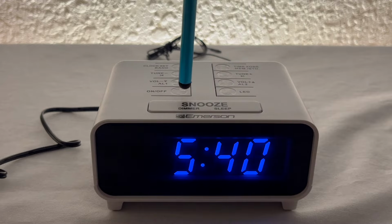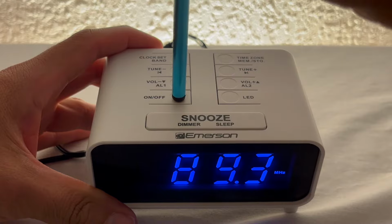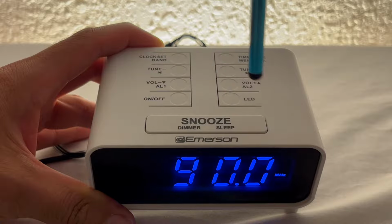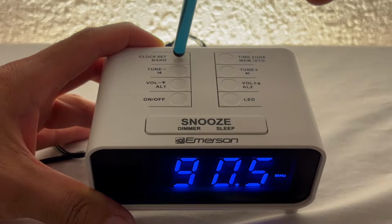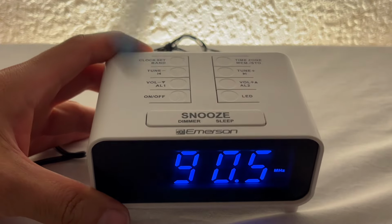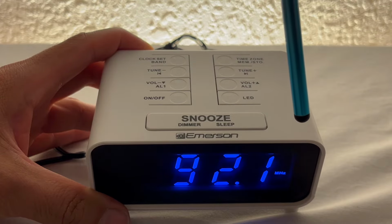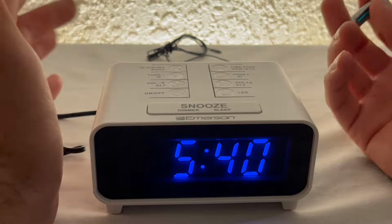So we talked about setting the clock, setting the alarm. Now I want to look at the radio. So the radio is not impressive. So that's how you turn it on and off, the radio. You can look for stations. Characters per line. So you can say a lot. You can change bands if you want AM or FM. It's up to you, it doesn't really matter. If you press and hold, it'll scan. Let me turn that off. So it's just a very basic AM FM radio, so nothing special there.